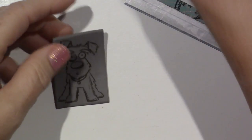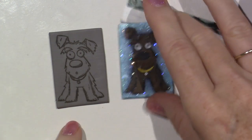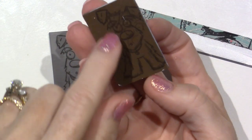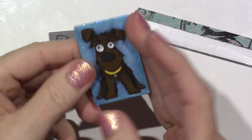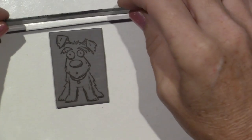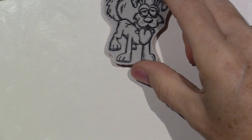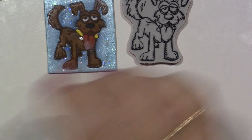He got a little lost in the dark clay, so I like that better — I think it's going to show up. I've been painting the background blue. I lifted the stamp and it fell back down, so I got a double print there and just flipped it over. I don't think the dark color did this stamp justice because he's just little, but this one looks much better. So I'm going to lift it up and set it on a different tile to be baked. Let me put this through the pasta machine and do this guy — he's so cute.